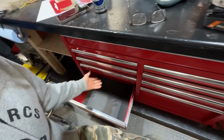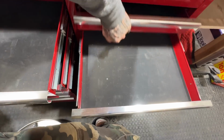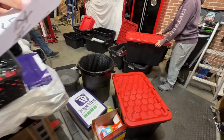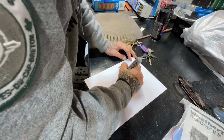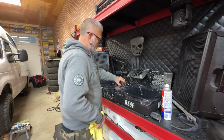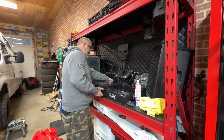We have officially emptied everything. Drawers are completely empty everywhere you look. We're moving out, baby. We are moving out. All right, shop baskets and cars. Kitchen stuff. Oh yeah, baby. It's the love of my life right here. This is where the party happens.